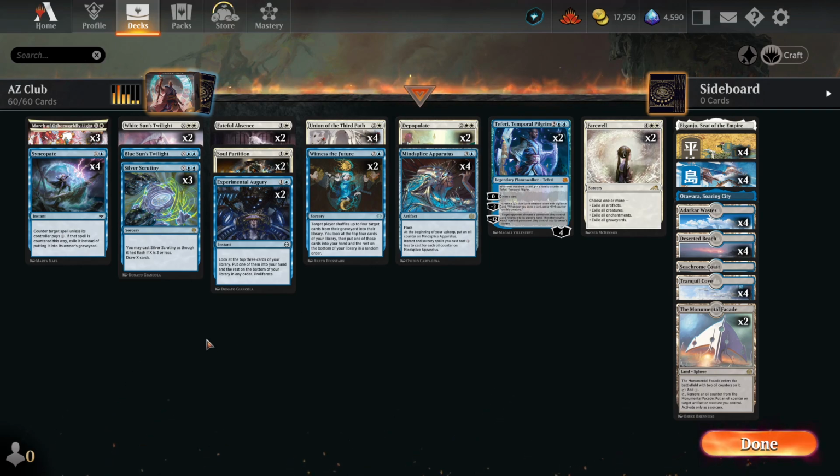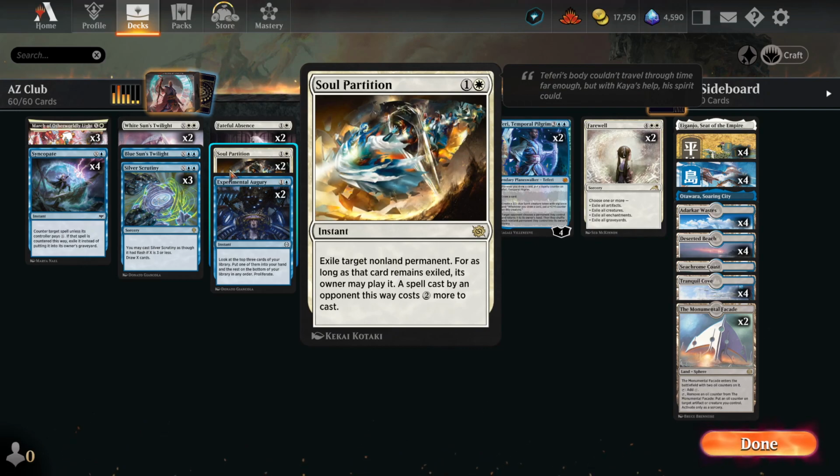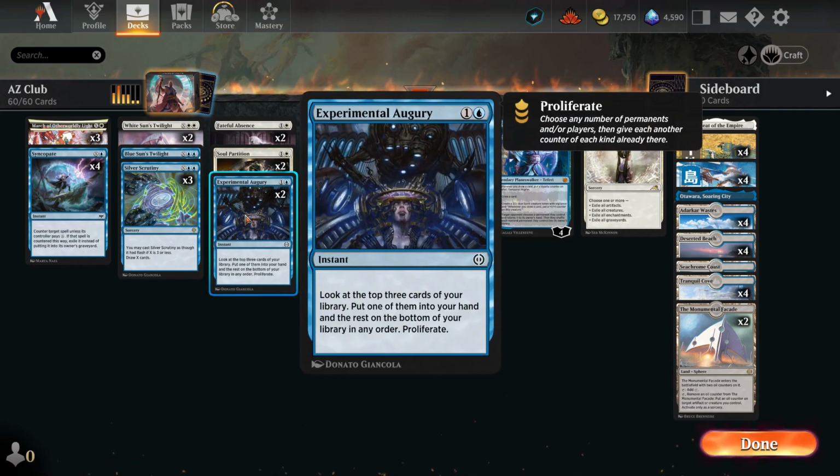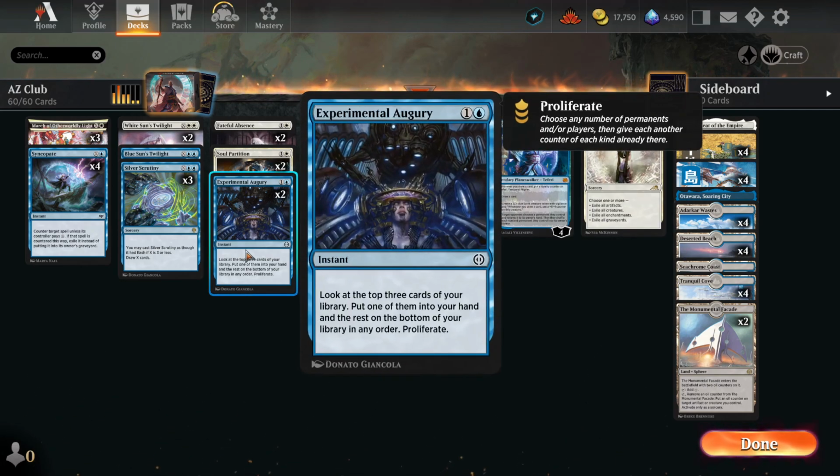Now, in order to get to the goodness of the Mindsplice Apparatus, we have a lot of control spells. We have 2 Faithful Absence and 2 Soul Partition. These are removal, but Soul Partition can also double as a protection spell for one of our permanents. We also have 2 Experimental Augury for filtering, card draw, and proliferate. Proliferate does also hit the Mindsplice, so it helps a little bit, but unlike the last deck, we're not going to run 4 of them because we're a little bit slower, and I don't expect the proliferate to really have any big effect.